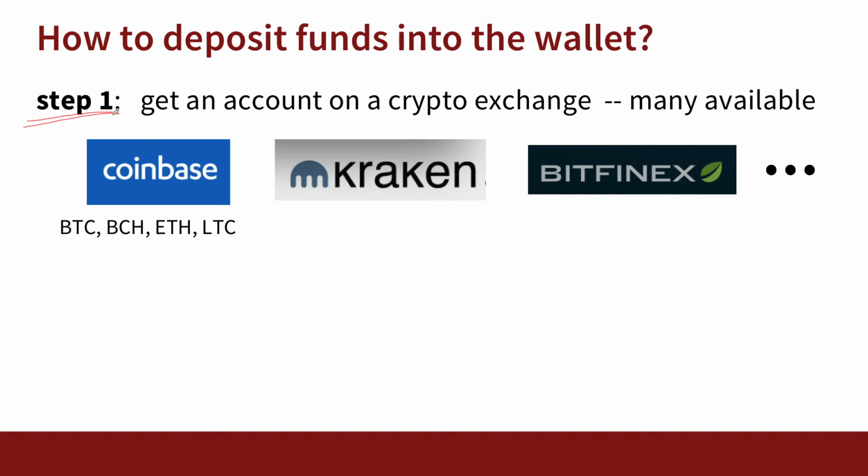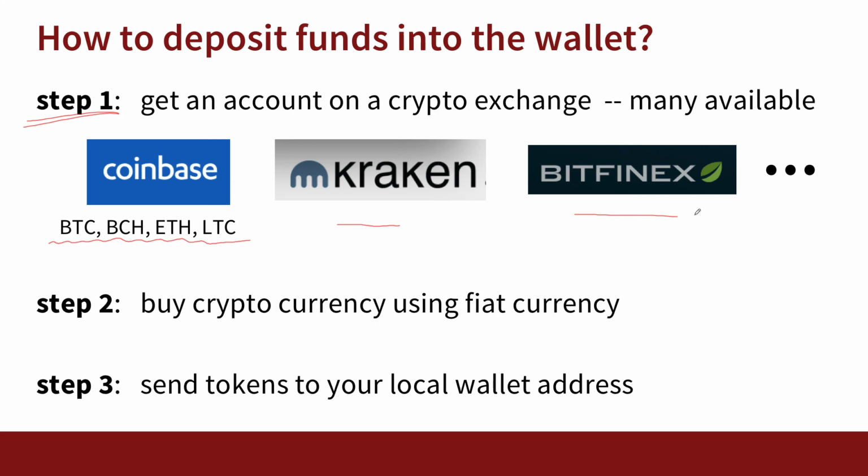Now, what do exchanges do? By the way, it's kind of interesting. Coinbase is very limited in the number of currencies that it will actually manipulate. For example, Coinbase agrees to only purchase Bitcoin, Bitcoin Cash, Ether, or Litecoin for you. They're very restrictive, so they only operate with the largest blockchains out there. But other exchanges will operate with a large number of blockchains. So if you want to buy crypto assets outside of this set of four, you can go to other exchanges to do it. So you open an account with one of those exchanges.